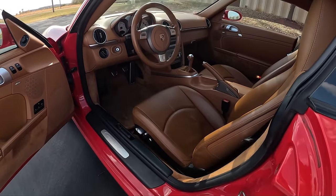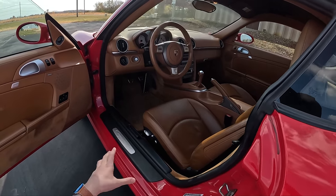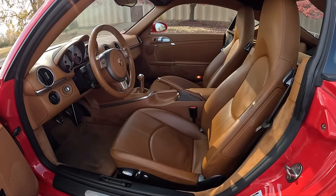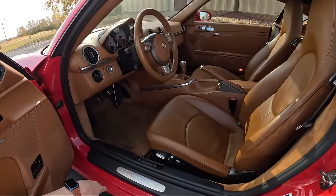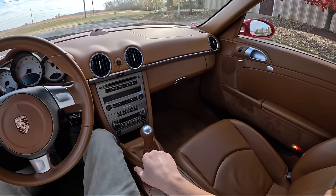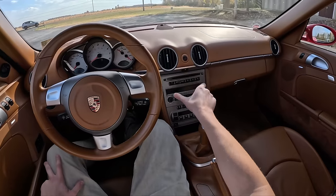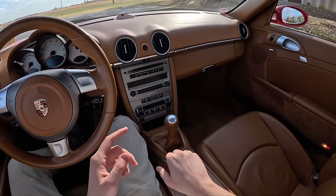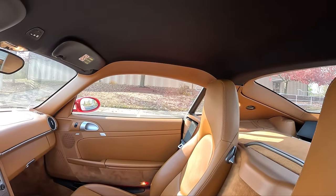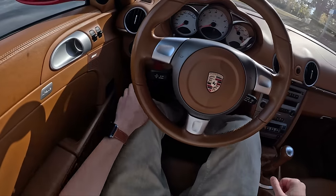This is actually a pretty rare option for a Cayman to have natural brown interior. You'll see this interior more commonly on 911s of this era, the 997 cars, but I've only ever seen about four or five Caymans in total that have natural brown interior, and I've actually never seen another one that's guards red over natural brown. So if any of you guys know of any other guards red over natural brown Caymans, let me know. Pretty basic interior — we've just got the comfort seats, no sport chrono, but we do have a sport steering wheel. We've got Bose audio and a power seat with memory. Not too many luxury features here. I don't have the big screen, which I'm kind of happy about, and I don't even have heated seats — this car originally came from Texas. Black headliner on this car, which has been replaced, as headliners falling down is a common issue with 987s. Let's go ahead and start this up so you guys can hear that 3.4 liter flat six.